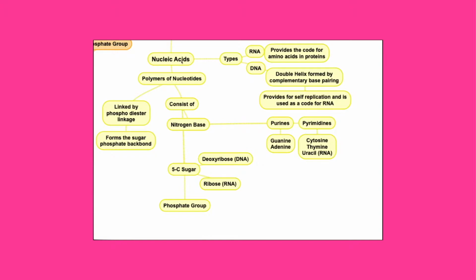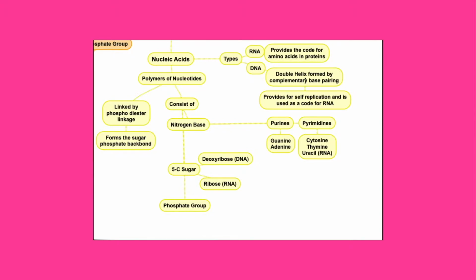So the two types of nucleic acids that we need to be familiar with at this point are RNA and DNA. So RNA is going to provide the codes for the amino acids in the proteins. So we start with DNA. DNA codes for RNA. A copy of RNA is moved out to the ribosomes and the cytoplasm, and then that is going to be translated into a chain of amino acids, which will ultimately lead to our proteins. And we'll talk more about protein structure coming up.